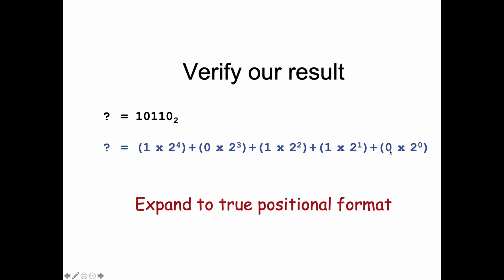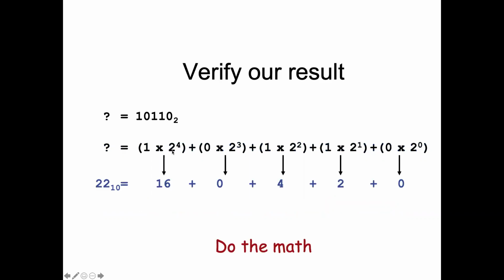This 0 in the low order position is 0 times 2 to the 0, plus 1 times 2 to the first, which is 2, plus 1 times 2 squared, or 1 times 4, plus 0 times 2 cubed, or 0 times 8, plus 1 times 2 to the fourth, or 1 times 16. If we add all of those up, 16 plus 4 is 20, plus another 2 is 22. Decimal told us we should get a result of 22, and when we checked the binary, it looks like we got the right result. It's also a little more practice converting from binary back to decimal.